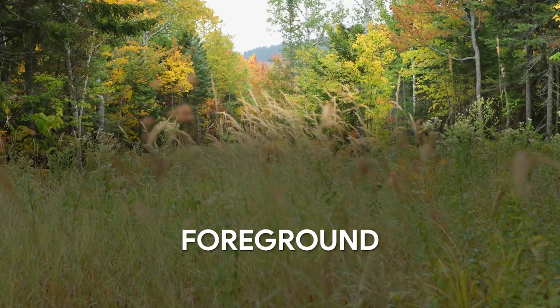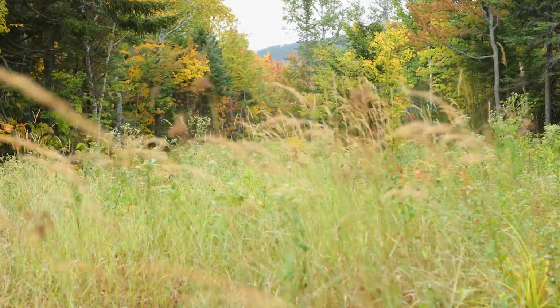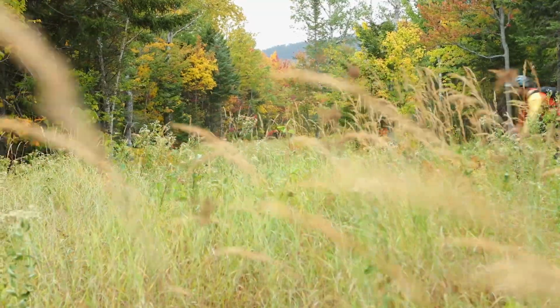And that's exactly what I did in this shot. Instead of filming at eye level, I actually dropped the camera down so it was at the same level as the grass and slowly moved the camera. By having such a large, pronounced foreground in this scene, it makes that small movement look a lot more noticeable. With that being said, don't be afraid to get down and dirty. A lot of the times it does involve you getting down on the ground, in the leaves, in the muck, but that'll almost always make your shot better.